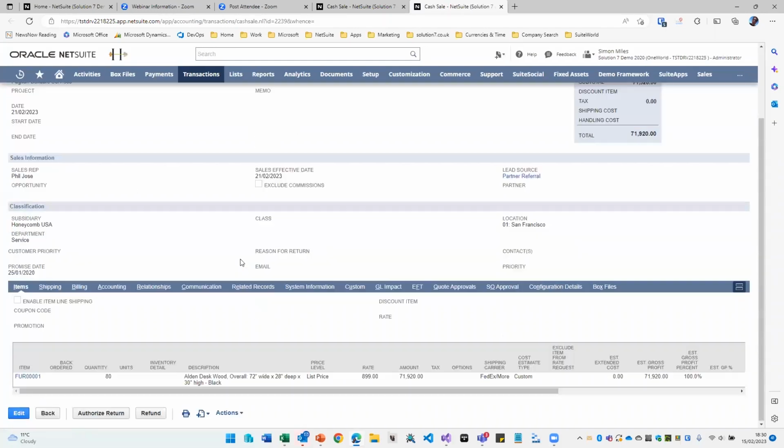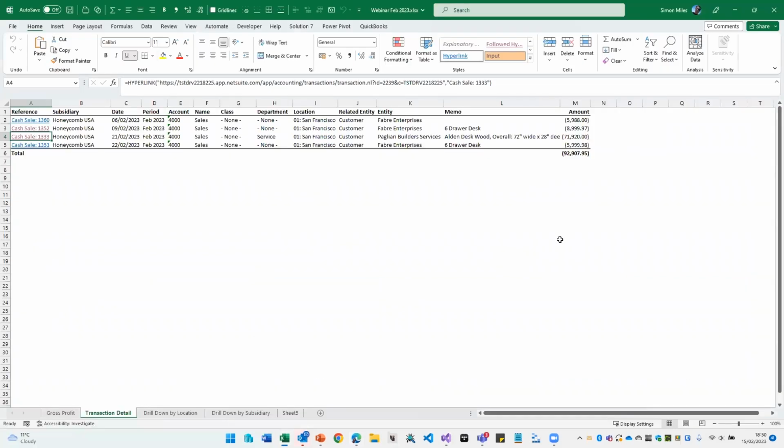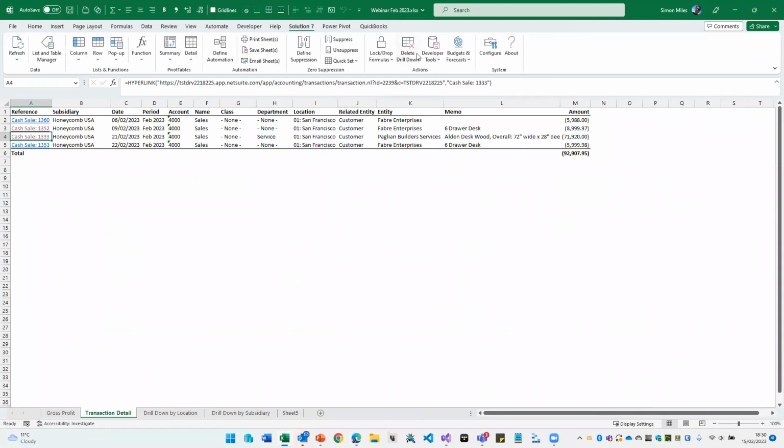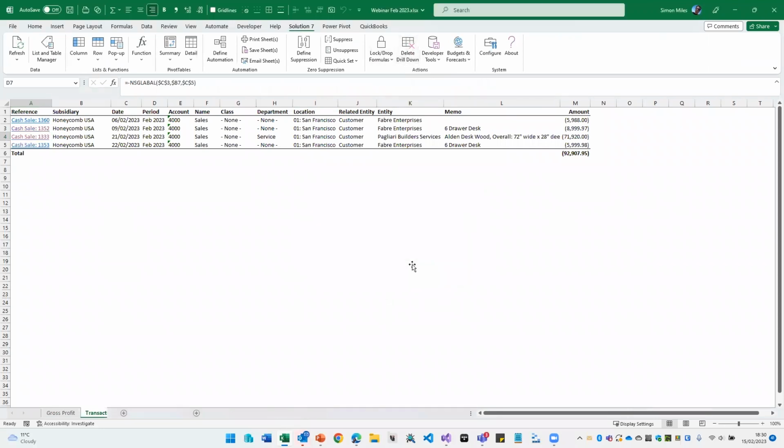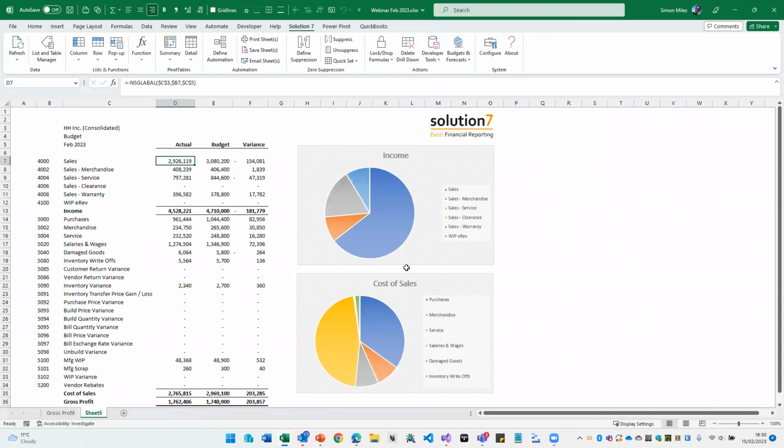Cash sale 1333 and 71,920. When we're finished with the drill down, we have this convenient delete drill down button. What that does for us is actually throws those sheets away and takes us back to the source document.